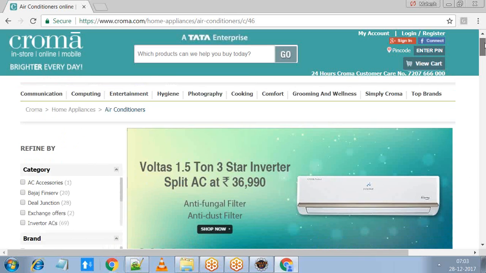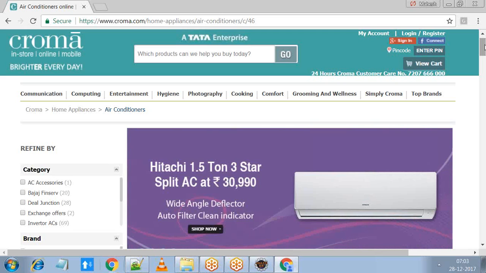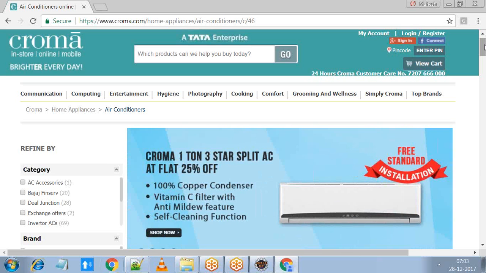See, in this page, the users have got the option to search for the air conditioners.